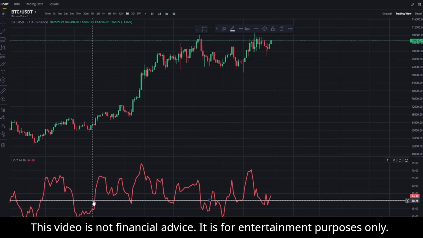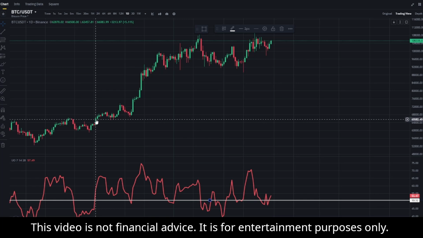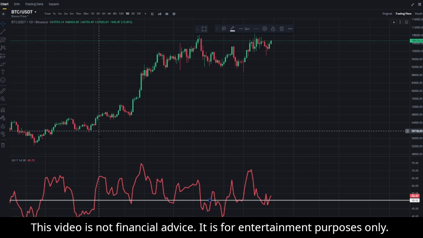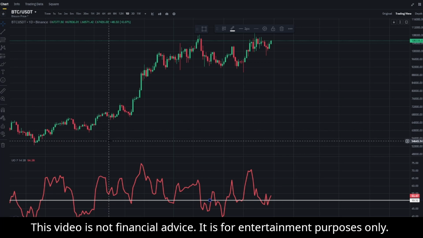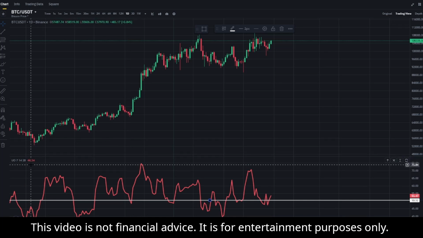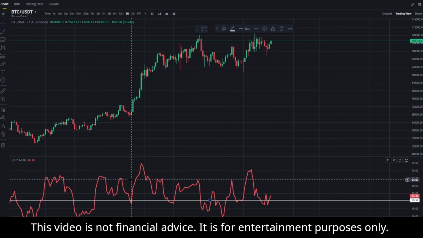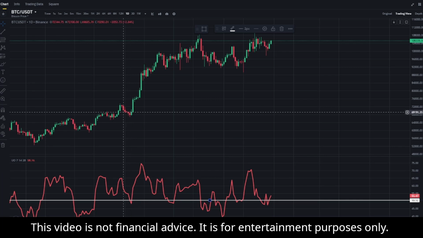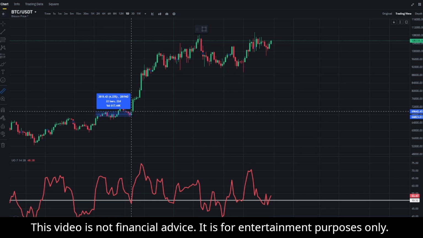So the first idea was, in fact, when the ultimate oscillator crosses over 50, so I've added the 50 line in white here, we enter simply a long, so it would be around this candlestick here in the daily time frame for Bitcoin. When the daily candlestick closes, we enter the long, and when the ultimate oscillator, difficult to pronounce, crosses below the 50 line, so it would be, I believe, here, you can see the value of the ultimate oscillator here, it would be at that candlestick, I believe. So yes, you would have a long of about maybe 22 days.